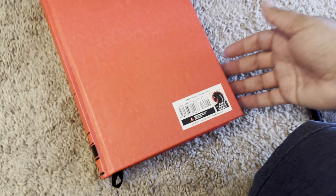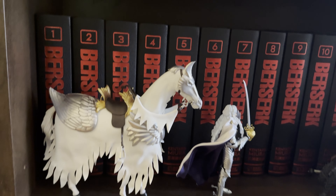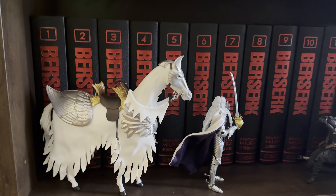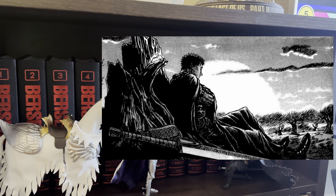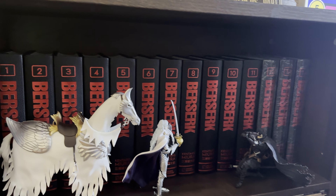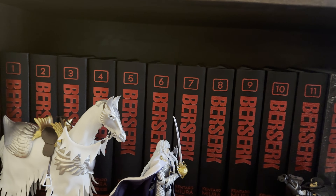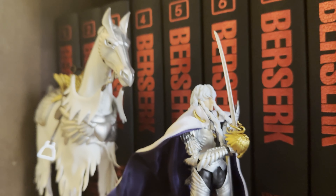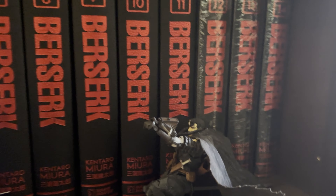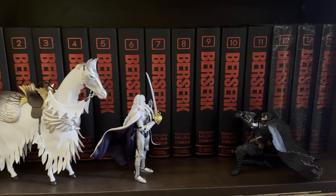And this is Berserk — one of the most amazing series out there. If you're ever getting into manga, try Berserk. If you're into adult stuff — this gets into some very heavy content that you might want to be careful about. It has one of the biggest, craziest twists in manga history — it goes Game of Thrones on your ass without you even knowing. The art is amazing; you can see the progression of Miura's art from start to finish, getting progressively better and more detailed. I might get some panels tattooed on me.